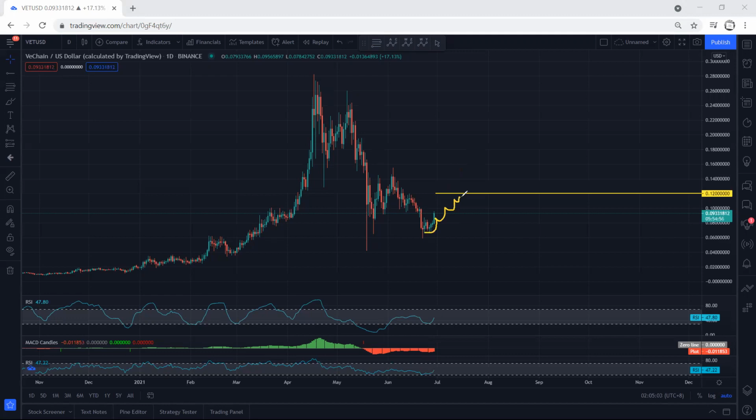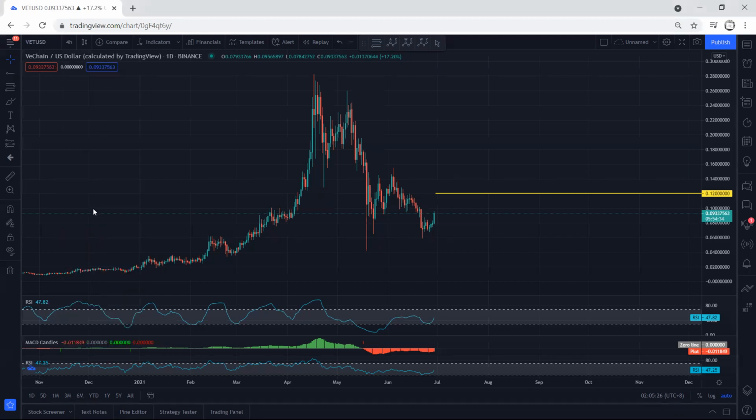Any divergence doesn't give us confirmation of a reversal, because for the long term, we can expect the price to consolidate here. And even if this turns into a big correction, we get the down move. That means the price can consolidate here for a longer time. Anyway, the first thing based on the daily chart, for the long term, we want to see the breakout of the 12 cent. But based on the 1 hour lower time frame, as I explained, we need to see whether the price can break the 10 cent first or not.